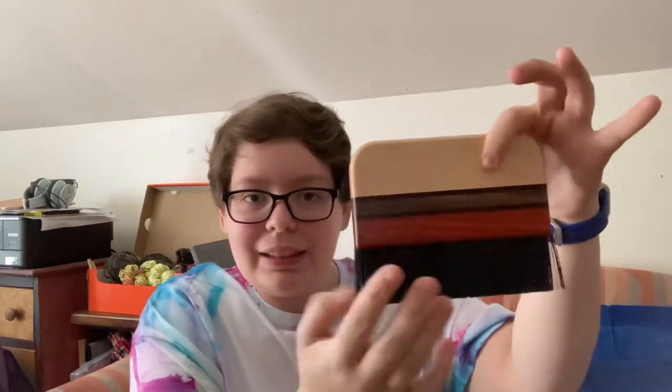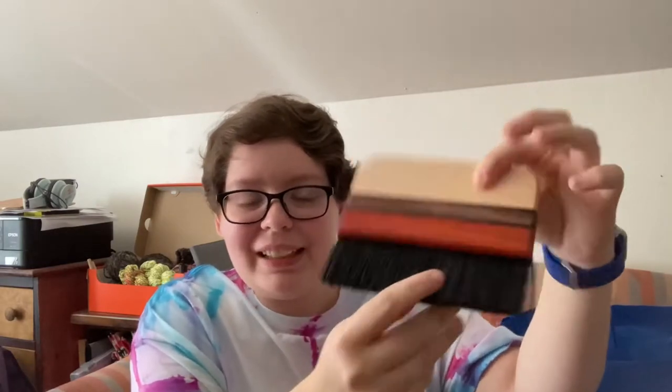And technically my drum carder has a brush on it, but I thought it'd be useful to have a handheld one. I can use it with my blending board as well. This is really like a soft bristle. It might be useful for cleaning some of the stuff out of the drum carder at the end too, I'm not sure. It's a really sturdy feeling handle.